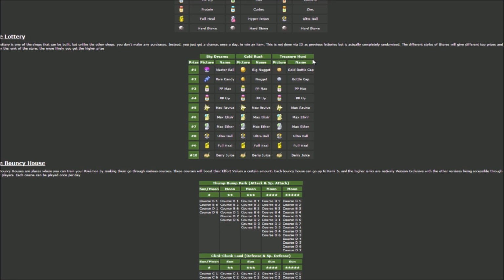Now, you guys might have some treasure hunt set up for gold bottle caps and stuff, but you can also transition over to big dreams. You can go for Master Balls, which are pretty awesome, get PP Max, PP Up, and then we can see that the top 2 prizes, depending on what you have, Big Dreams, Gold Rush, or Treasure Hunt, will give you different items. And if you're trying to get rare candies, this really adds up.